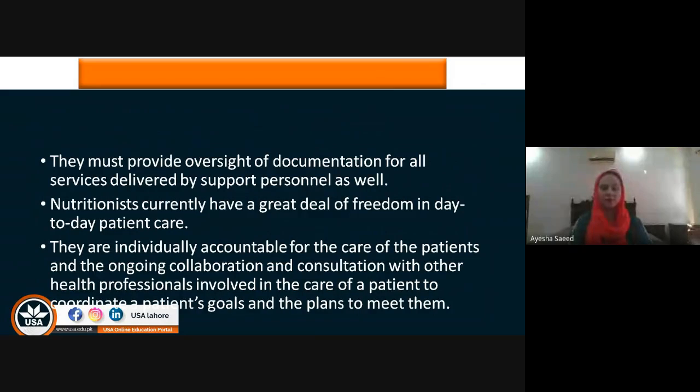The nutritionist is responsible for maintaining the proper nutritional status of the patient, as well as collaborating with the physician, so that when the vitals are being monitored, and if there are any changes, the nutritionist can collaborate with the physician, or she can take the records from the patient files to change the plan of the enteral or the parenteral nutrition.